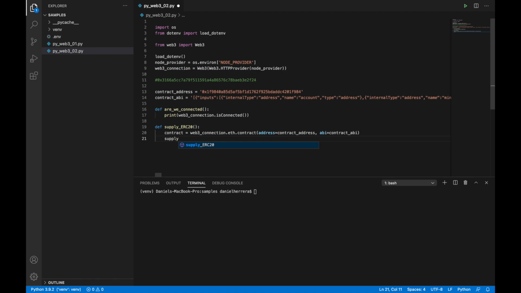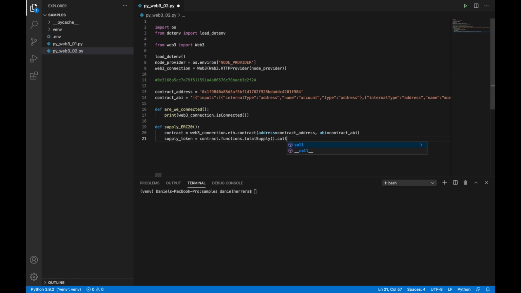So if we want to get the supply of a specific token, in this case, because Uniswap had that function in their ERC20 contract, we are going to get contract, which is the actual contract object that we created, functions. We are going to get the totalSupply, which, if you remember, is one of the functions that we got.